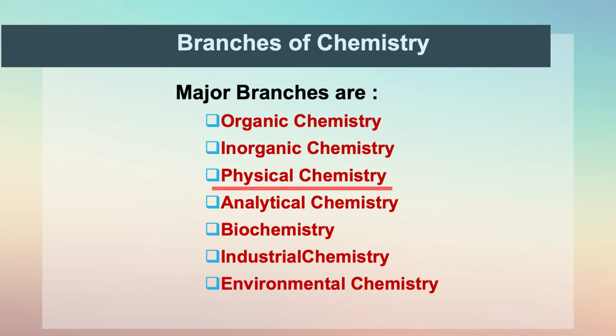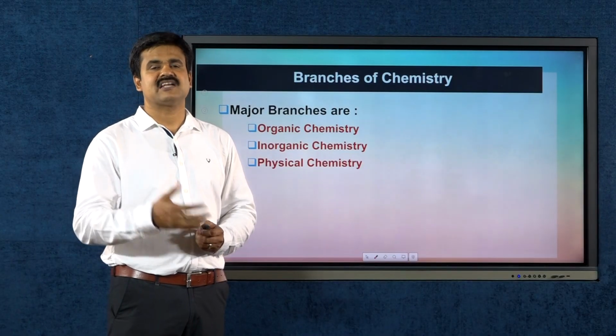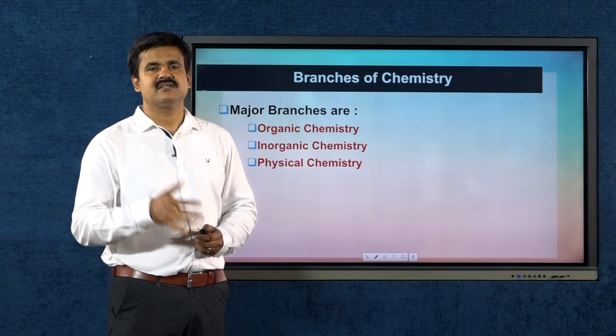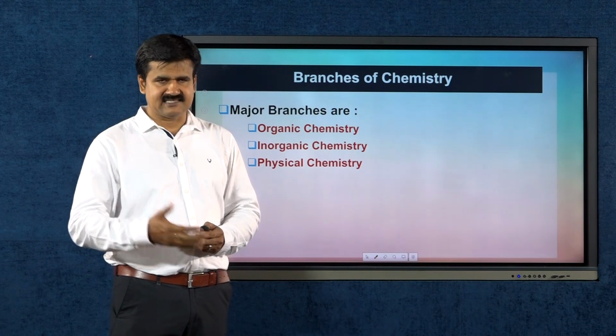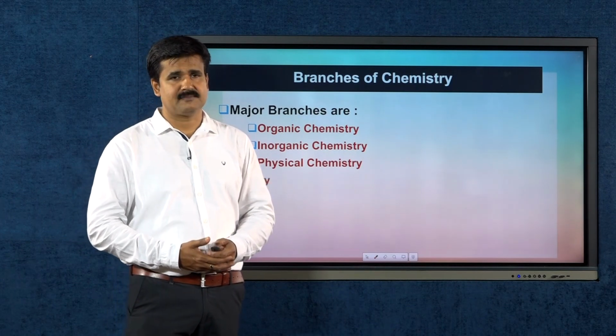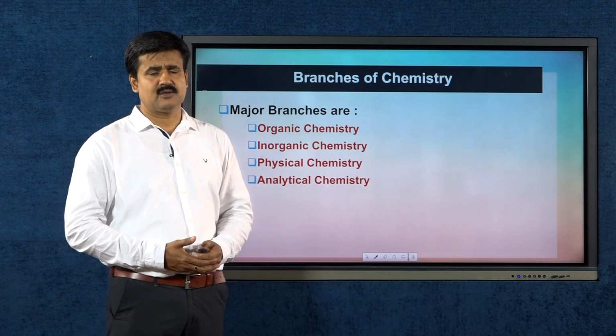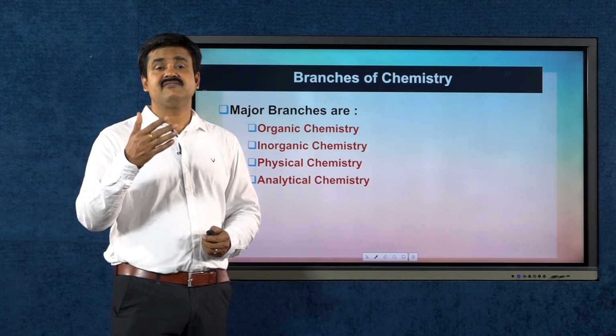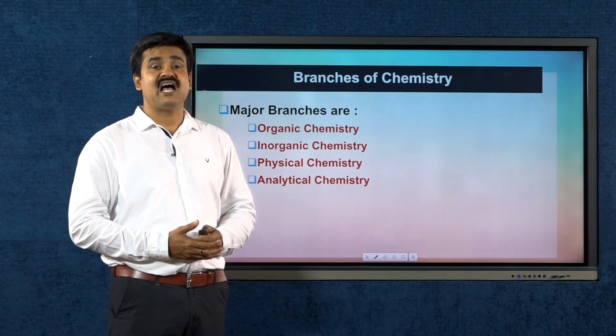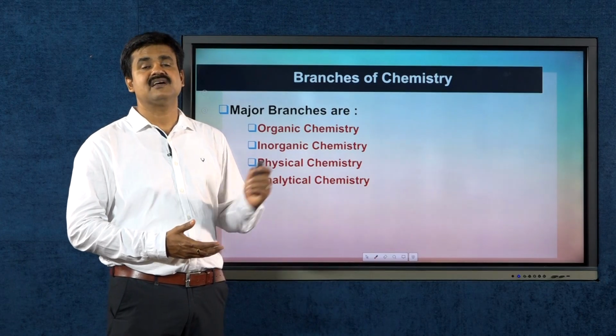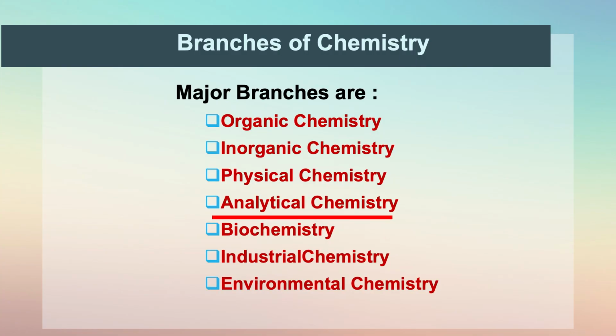Physical chemistry is the branch of chemistry which has a strong interface with physics. We are dealing with the physical transformations, energy concepts, thermodynamics, kinetics, etc. in physical chemistry. Another branch of chemistry which gives maximum emphasis to analysis is nothing but analytical chemistry. Here we are dealing with various kinds of analysis such as qualitative analysis, quantitative analysis, etc.